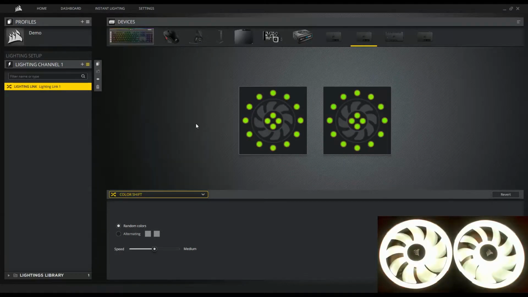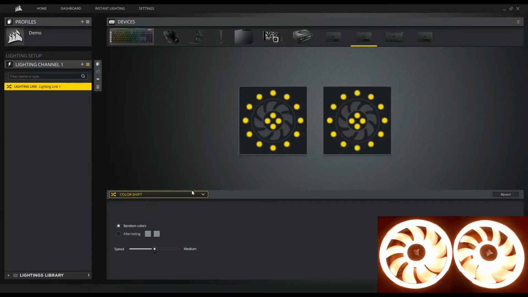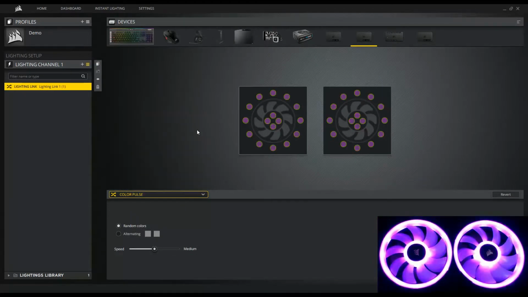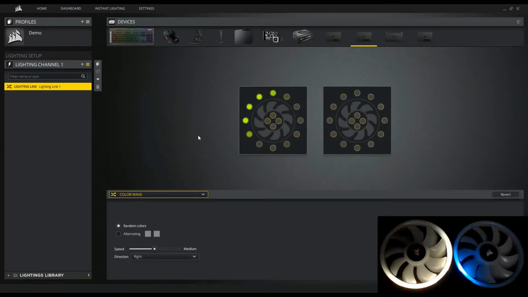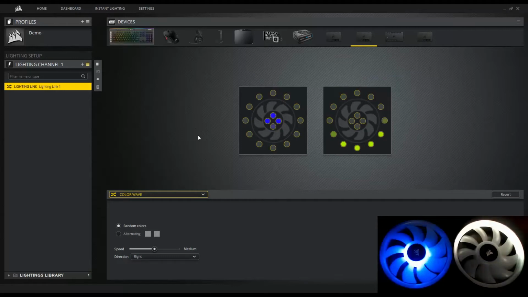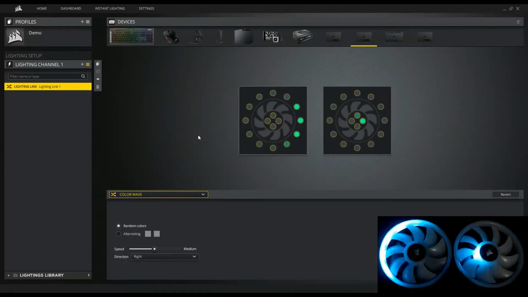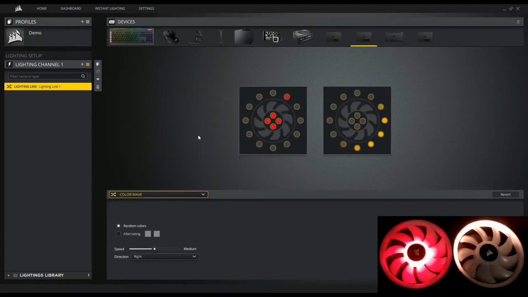Color shift. So this will do a color shift, and now all of the lights on all of the devices are color shifting in sync, which is something that certainly a lot of folks asked for from Link. Same with Color Pulse. It will work the same way. And Color Wave. Color Wave will play the color across, so you'll actually have colors going across all of the different channels that you may have.